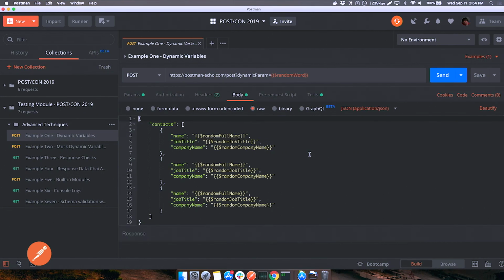But also in the body of this request, because it's a post request, we're sending some data to this endpoint, and I've used different aspects of the Faker.js module as well. So now we're going to create some data like a full name, a job title, a company name. And when we press send, we're going to see this repeated back to us in the response. So you want to go ahead and press send on that and see what you get back.